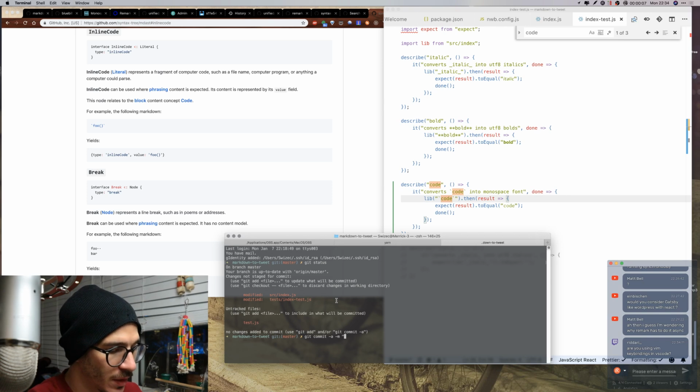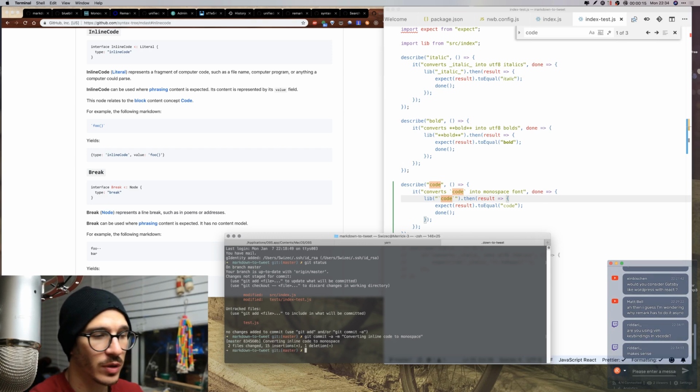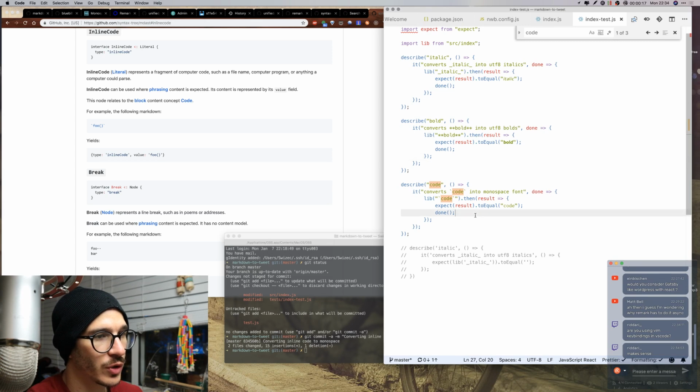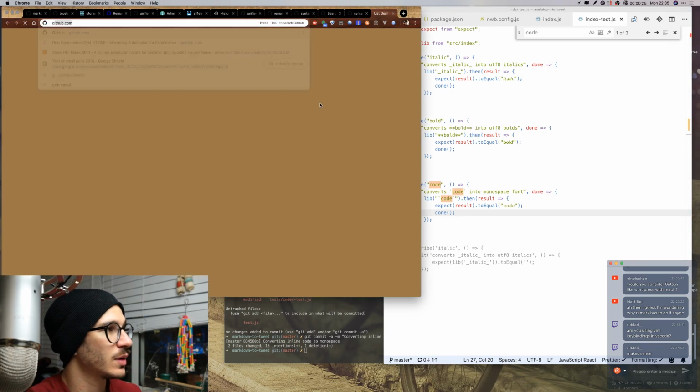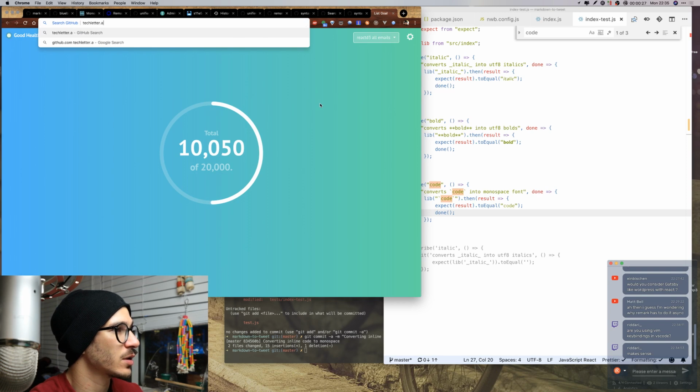Okay, git commit converting inline code to monospace. Okay, now we're gonna do something really cool. We're going to change code blocks into URLs. So let's see, techletter.app.